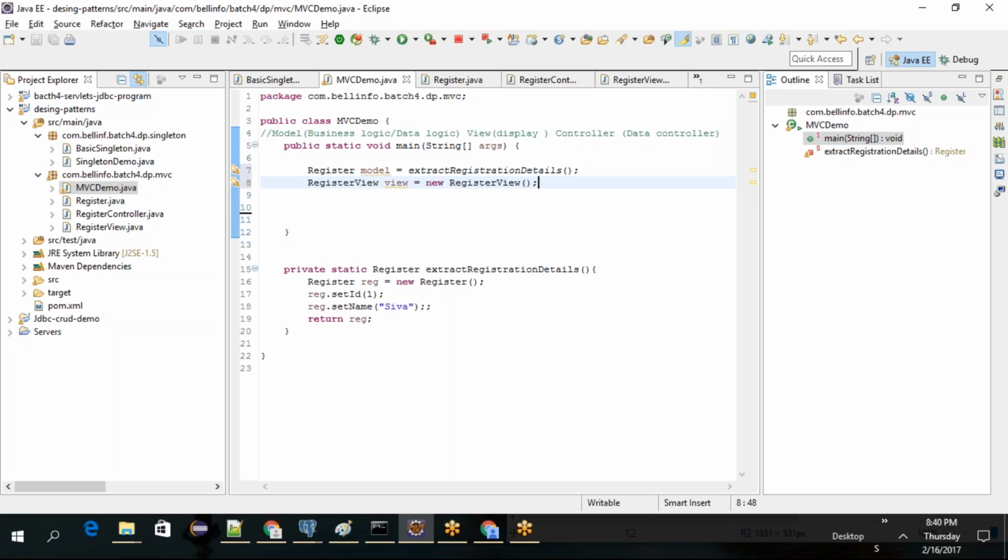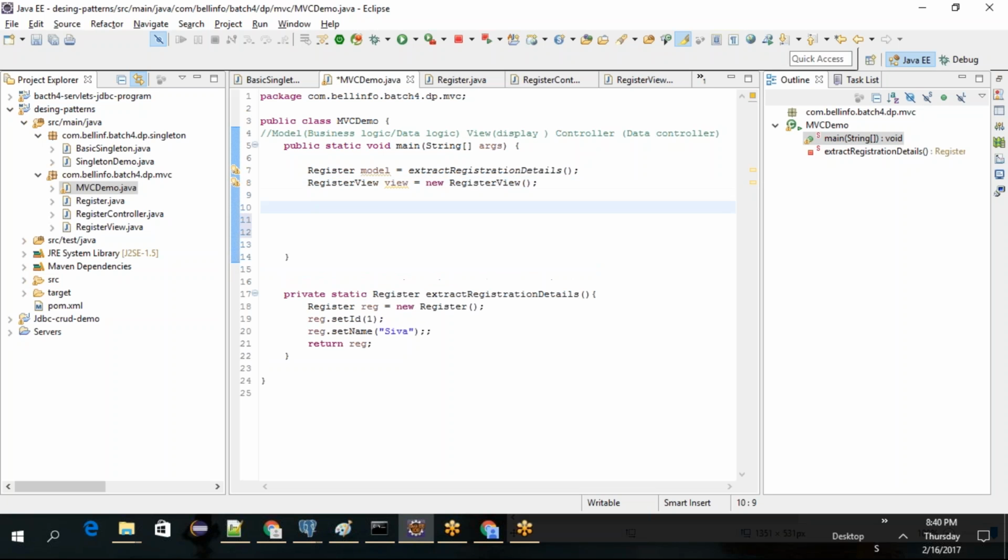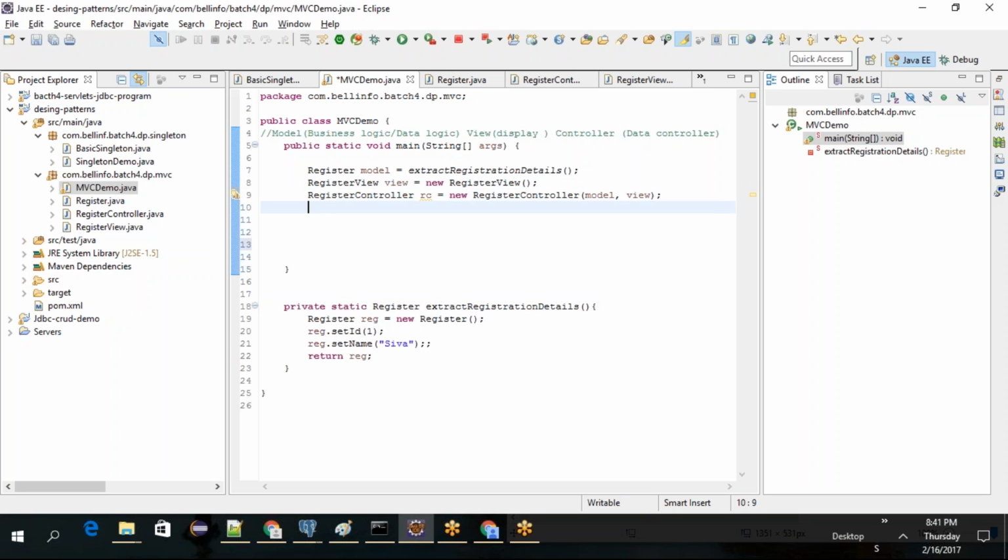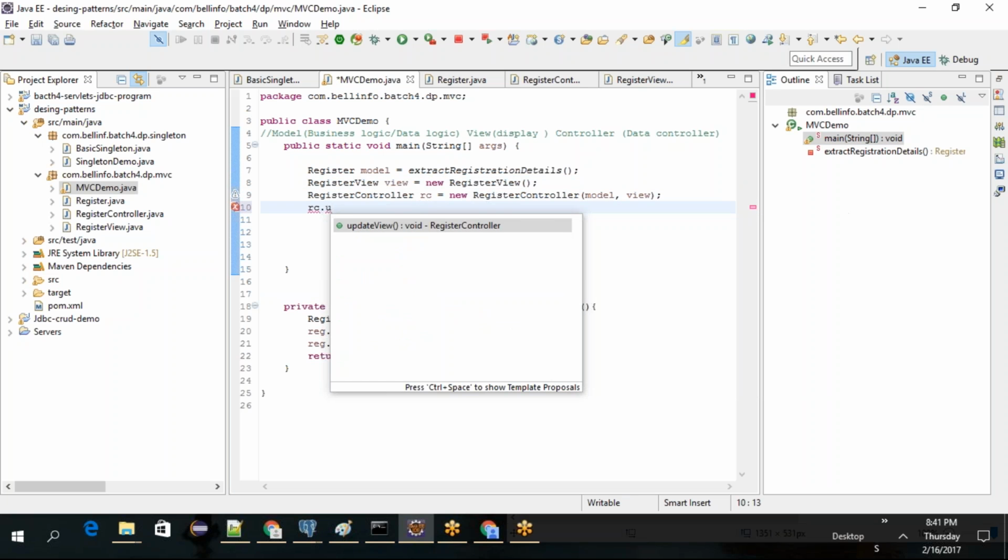So all you need to do is, see the beauty here, a RegisterController rc equal to new RegisterController. What and all do you need to pass? Model and view. You pass the model and view. All you're going to do is rc.updateView.